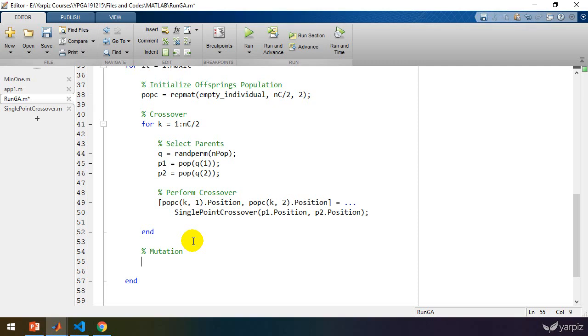Also, we can apply mutation with a probability. For example, with a probability of 10%, we can mutate our offsprings. It can be handled by defining a new parameter named probability of mutation. Here, we're ready to perform mutation on our newly created offsprings.